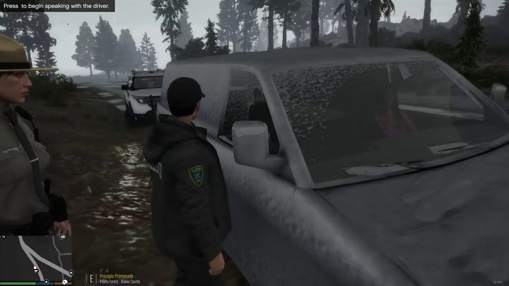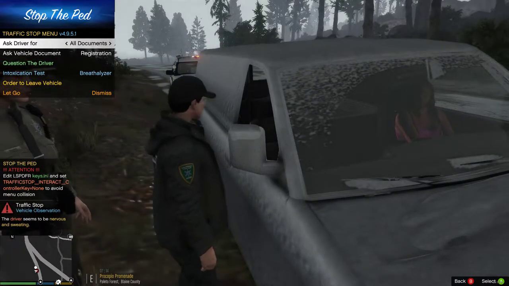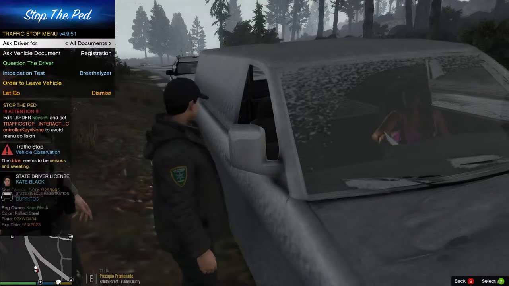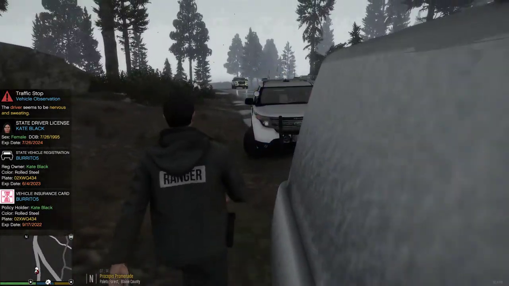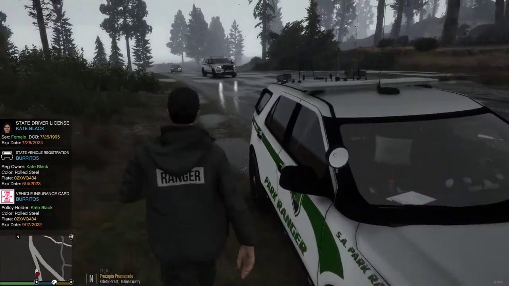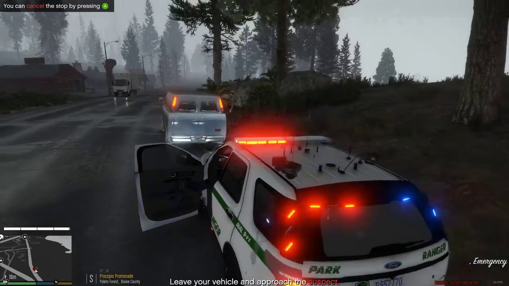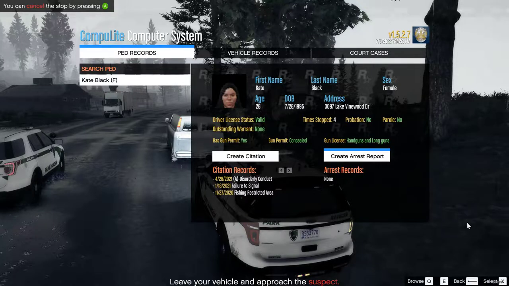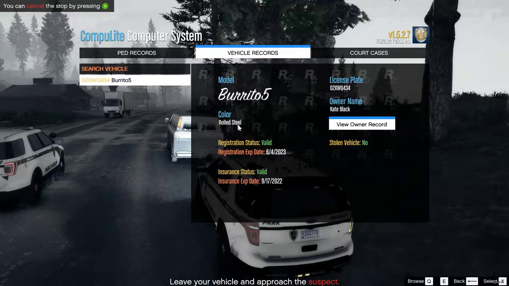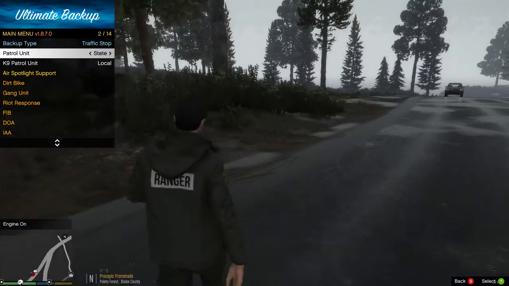Ma'am, Trooper Burnett with the San Andreas Park Ranger Department. Stop, we had a report you may be drunk driving today. Hey, you got your ID? Appreciate it. All right, sit tight, ma'am. Check on her. All right, she does have a gun permit. She does not have any warrants. The vehicle is a Verito 5. Everything's clear there. Now, the park rangers don't have a breathalyzer, so we're going to call in a state unit.